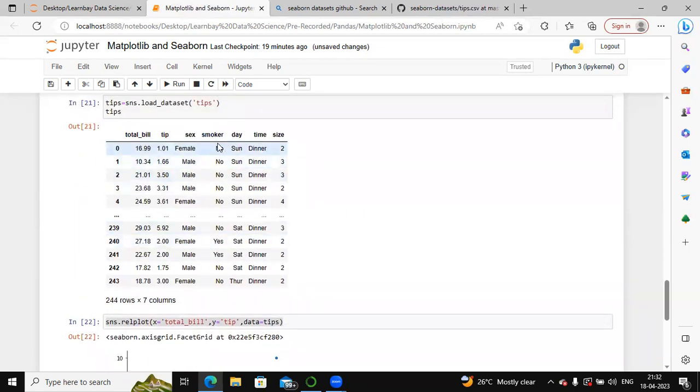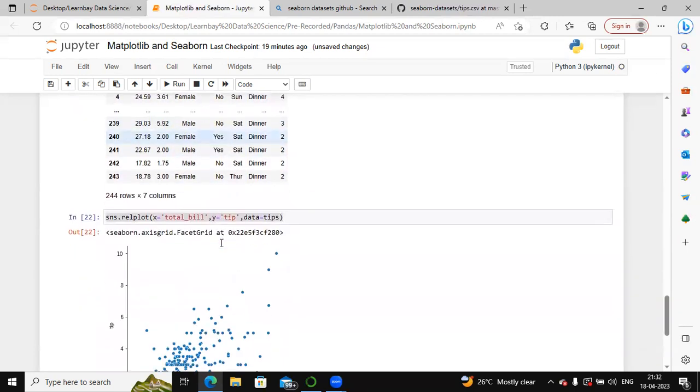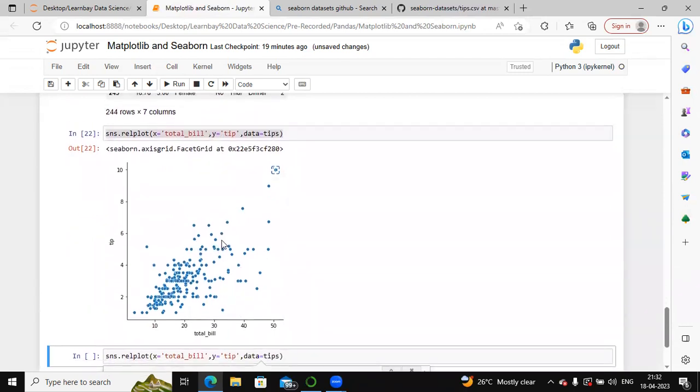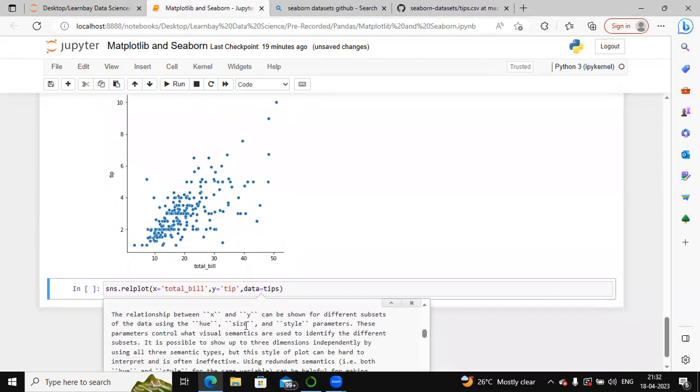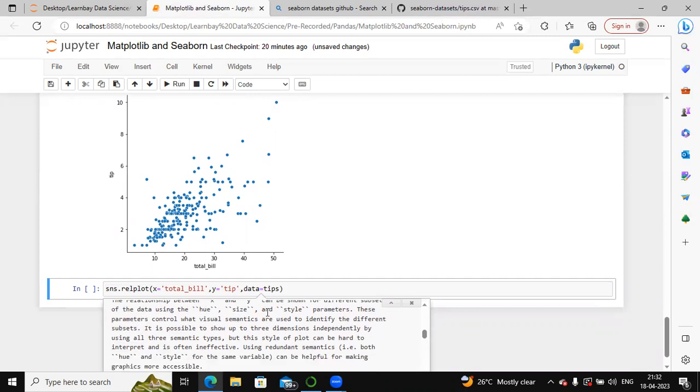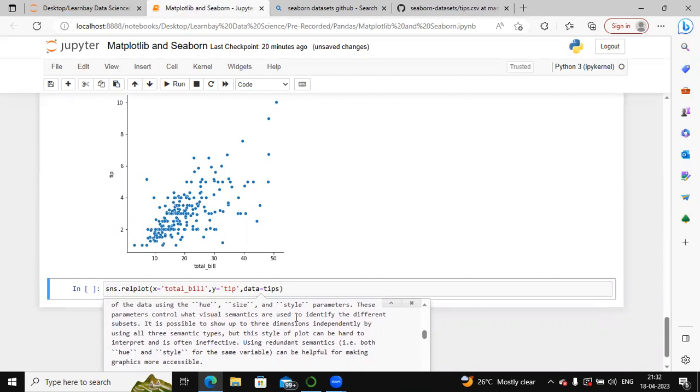We have a smoker column, yes or no, which is a categorical variable. So we want to identify the customers who are smokers from this plot. So you can give a third variable called hue. This says the relation between x and y can be shown for different subsets of data using the hue, size, and style parameters. These parameters control what visual semantics are used to identify the different subsets.